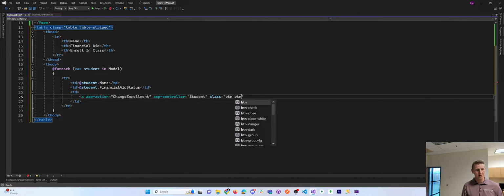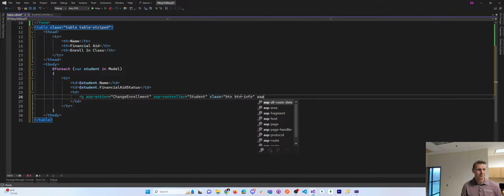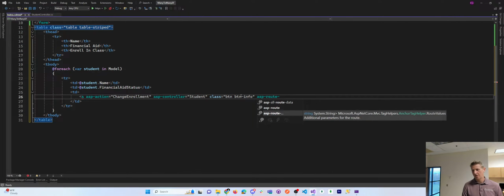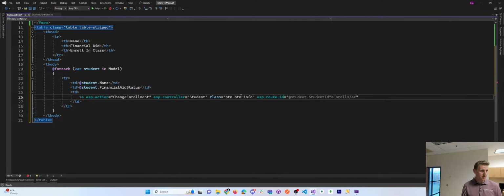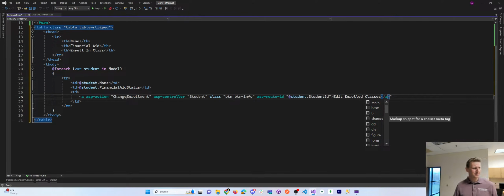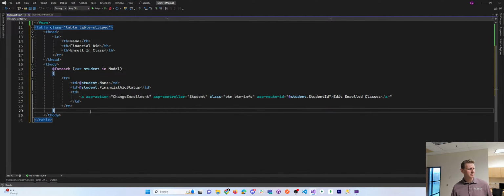Going to look like a button. I'm going to send the ID into the method, and I'm going to make the button say edit enrolled classes for that student.